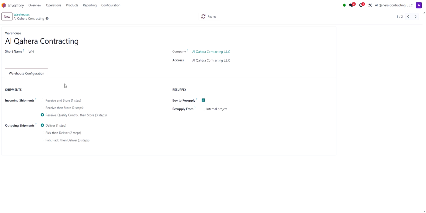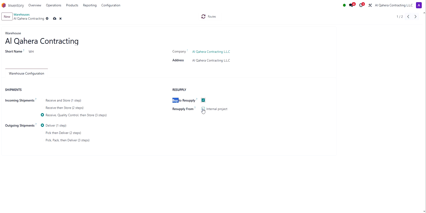If a particular item is being finished in this particular warehouse, how are we going to feed the warehouse again? We select the route Buy to resupply. This particular Buy you see in the inventory as well, under the product inventory tab, the Buy was shown.